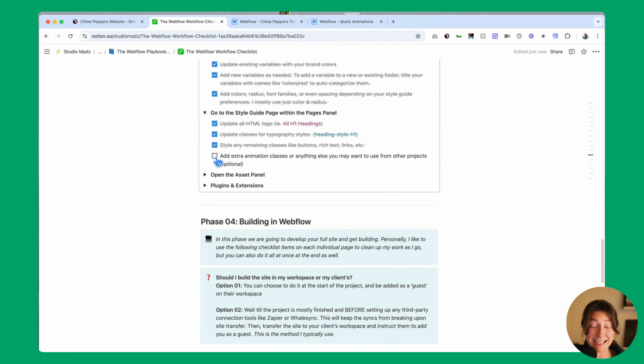And then lastly, I like to add sometimes some extra animation combo classes like slide up 1, slide up 2, fade up that already has the timing associated with it. And I usually copy and paste this over. It was like a clonable that I found years ago that had this, or maybe it was a template that had this, that I just copy and pasted from the style guide and have added them to my style guides ever since. So that looks a little something like this.